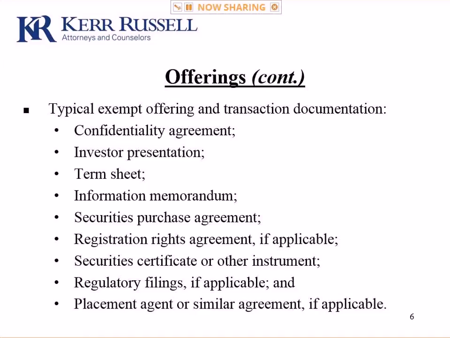And the reason for really putting this at the top of the list is because when a business organization is thinking of raising capital by offering securities, for various reasons having to do with compliance with the exemptions that we're going to be speaking about, one most likely will not be able to engage in public solicitation or advertising of the offering, and having a confidentiality agreement in place is one technique that's used to document that.